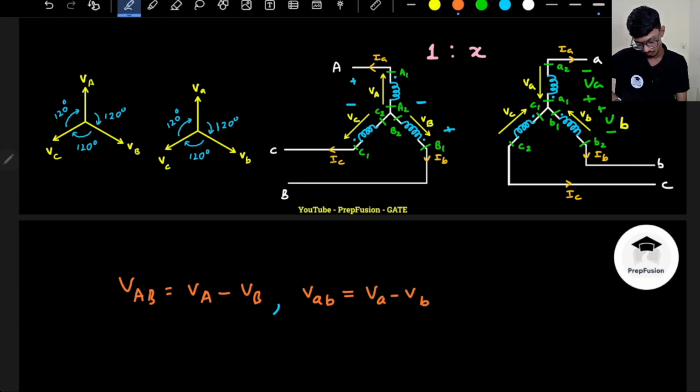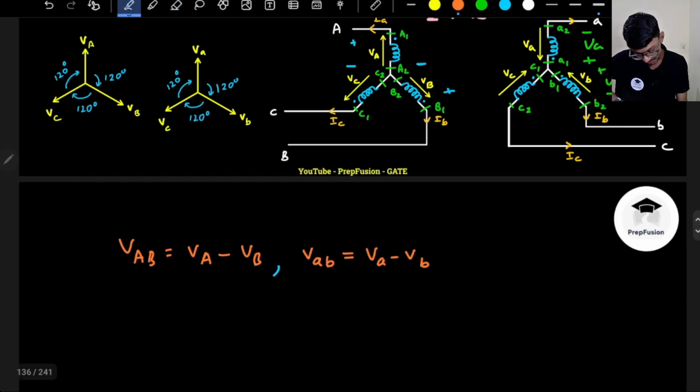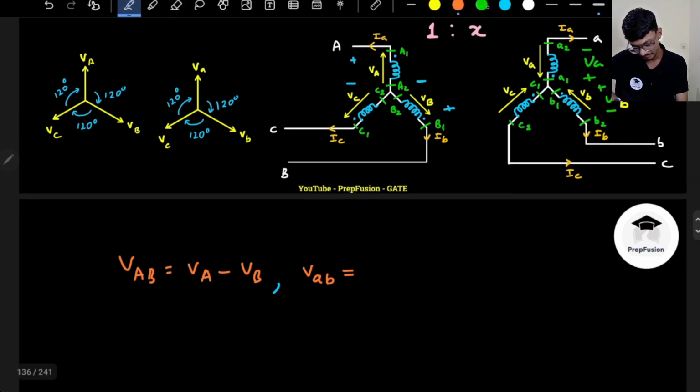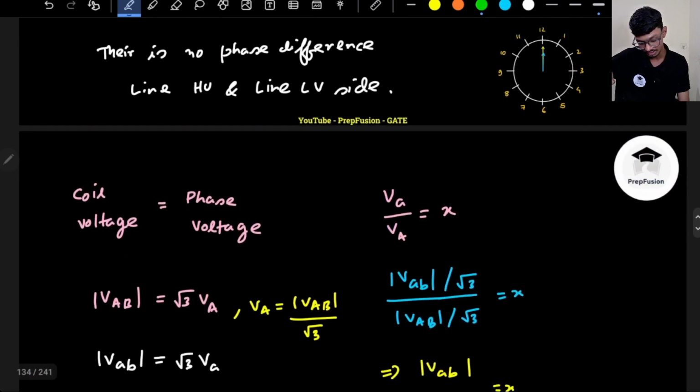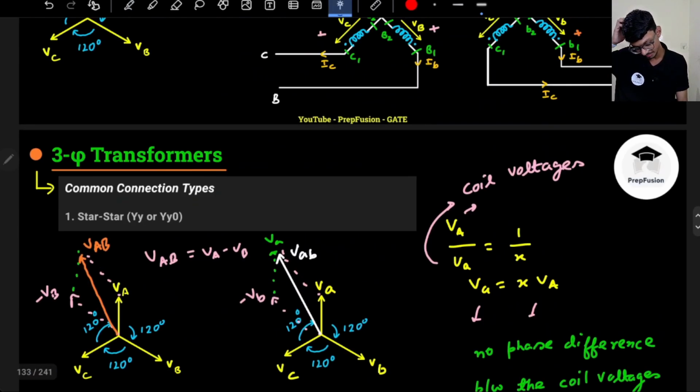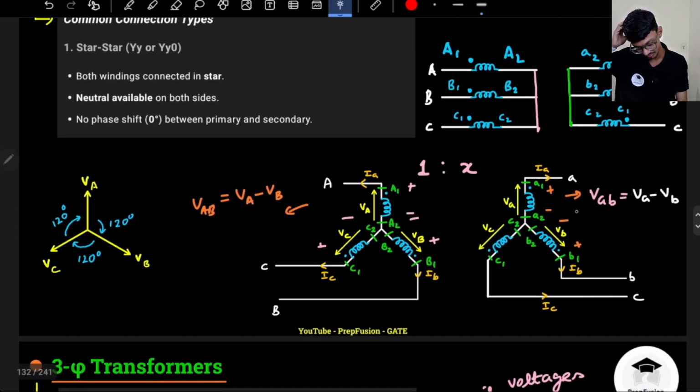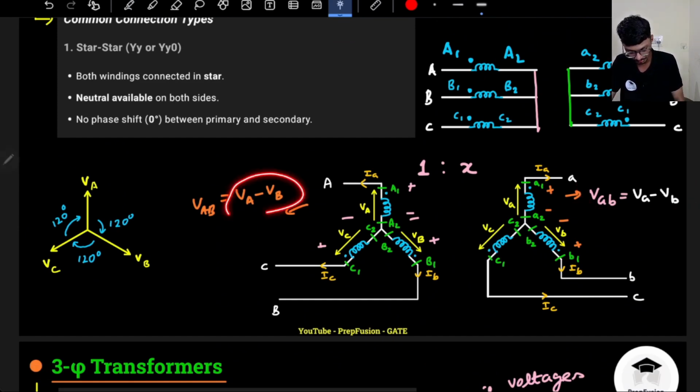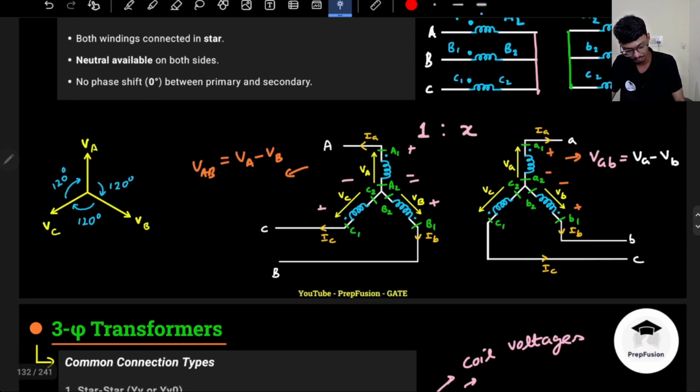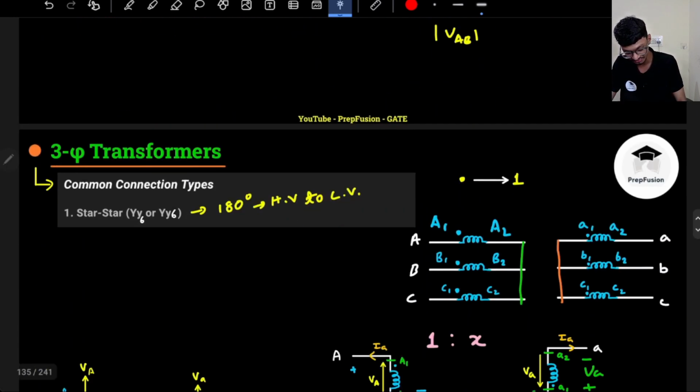Now will it be this? No, this will not be this, right? It will actually be the opposite, because the negative sign is first. So this will be minus VA plus VB. It is basically minus of VA minus VB. Previously we calculated VAB as VA minus VB. Now it is the negative of this. So basically it will be just the opposite. Here VA minus VB is the same, but small va minus small vb is opposite, because here it is VA minus VB, here it is plus VB minus VA.